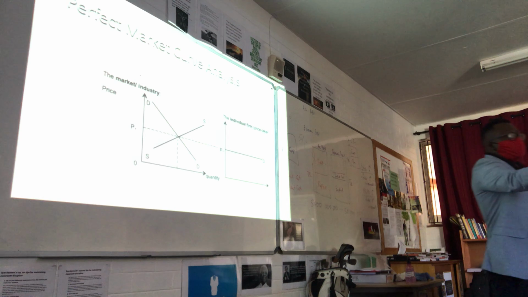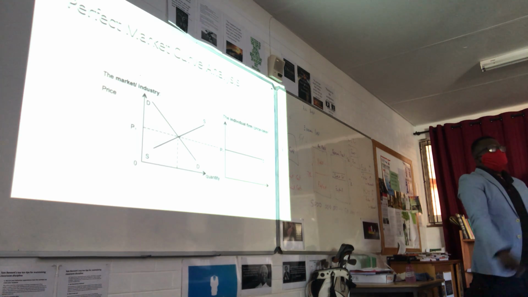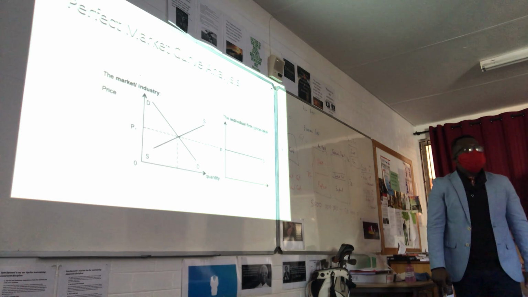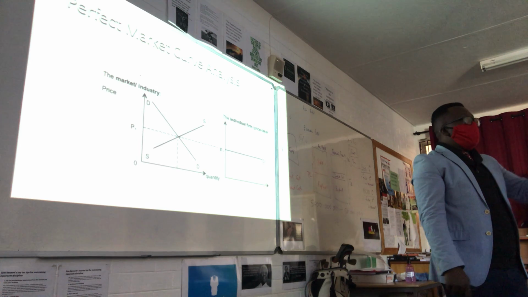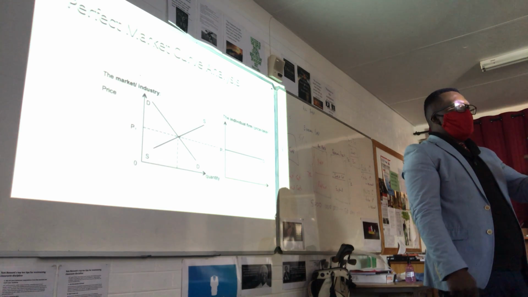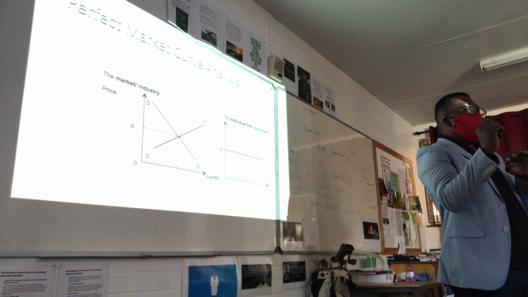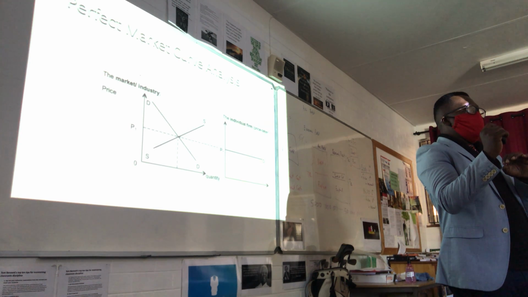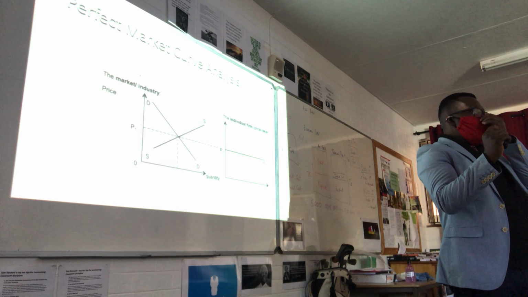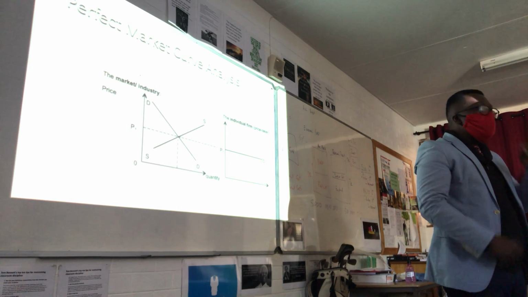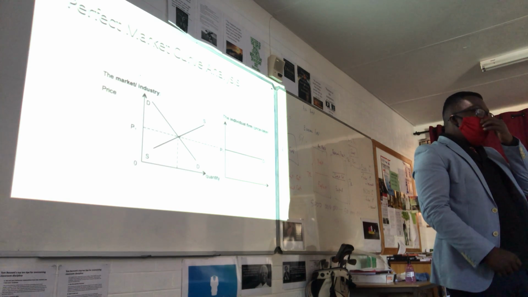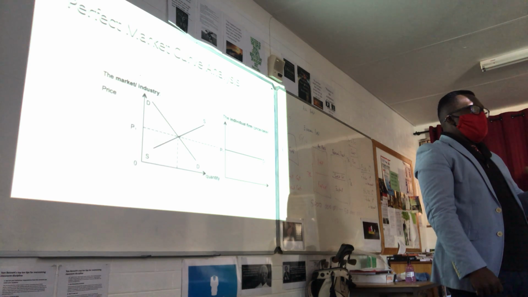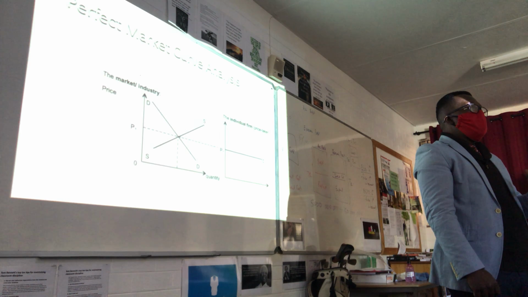Let me start with Kamala. Why do you say that Woolworths would fall under an imperfect market? Monopolistic competition. Yes, and monopolistic competition is under imperfect markets. I understand that, sir, but in order to define something as an imperfect market, don't you have to say that it's harder to enter the market? But isn't it the case that if I get land, I can start up my own supermarket, sir?